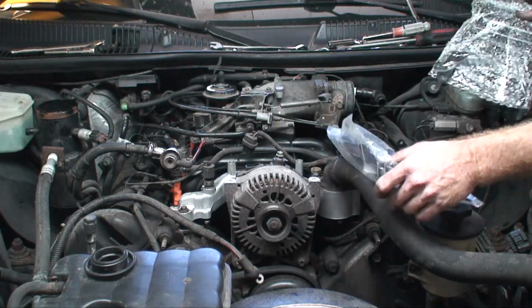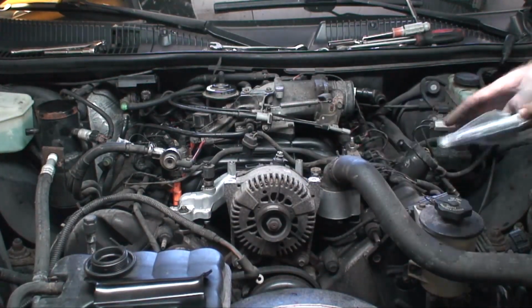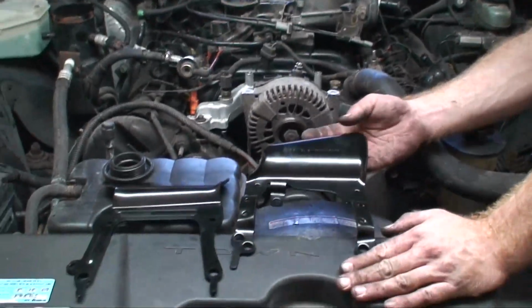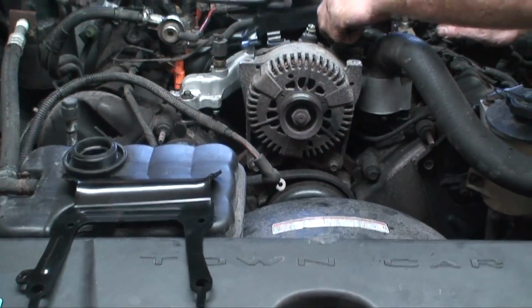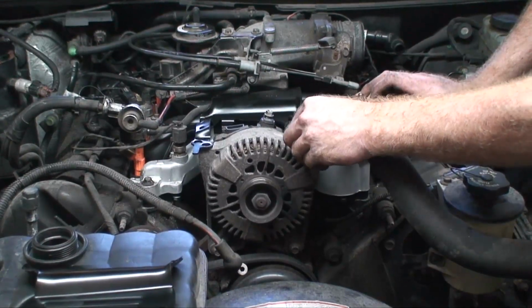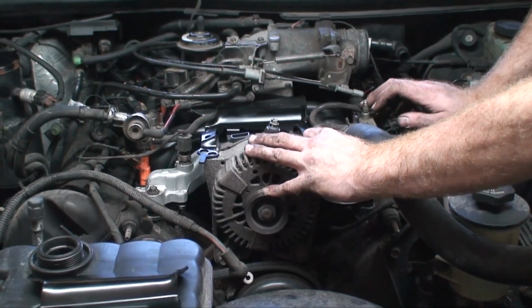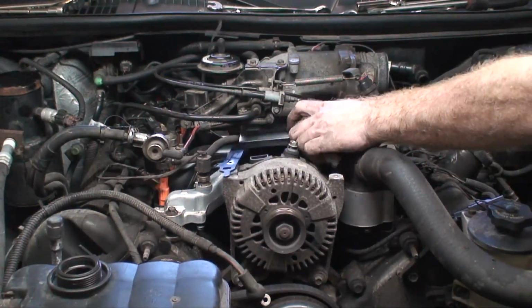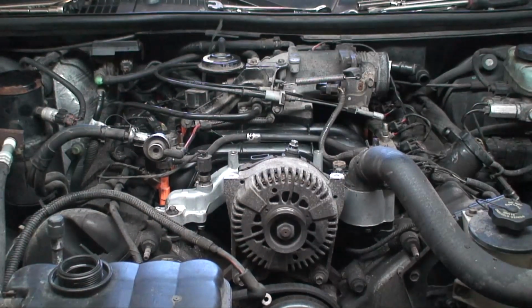Now it actually comes with two different brackets. Reason for that is that this intake manifold actually fits a bunch of different applications. And only one of these will fit on yours. I think the Mustang and the town cars are different. So we'll try this one. And that looks like it's going to be a good fit, but just to verify, I'm going to try this one as well, which does not fit. The bolts just don't line up. So we'll just put this one aside.